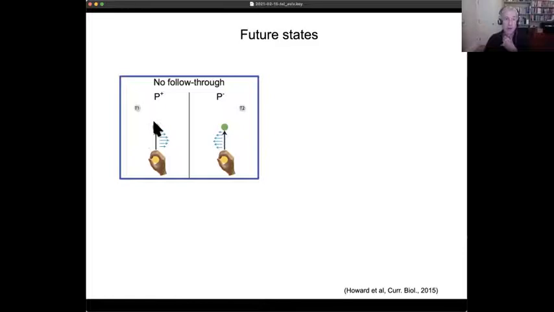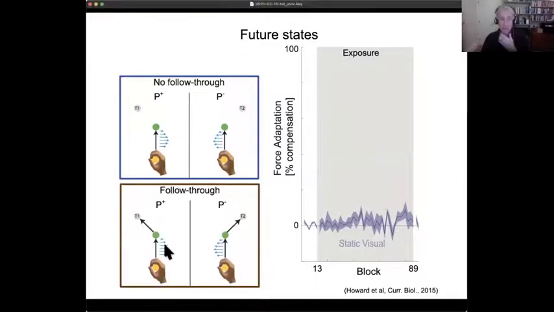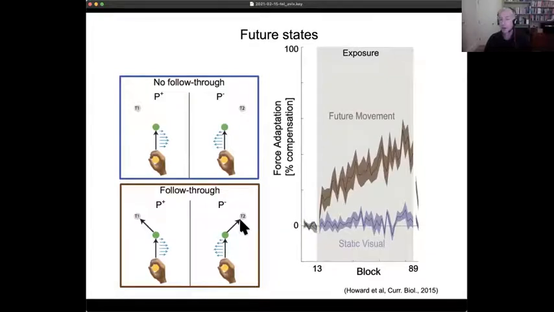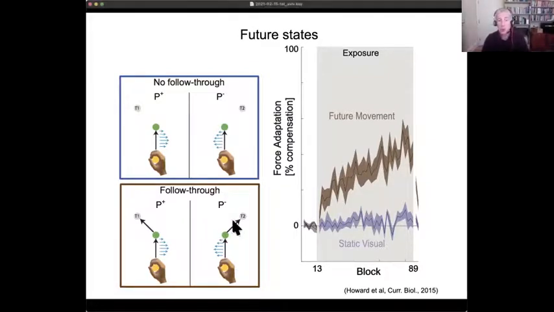They just make a movement and stop, but this target will tell them whether the force field is left or right. And again, we get no learning at all under that situation. But in another group, we tell them they have to move through the force field and then follow through either to the left or the right. And now the direction of the follow through is informative of the force field they're going to get. And when we allow them to follow through, and remember the force field's only on the first part, not on the second part, we see substantial learning. So it suggests not only is the past helpful to separate out motor memories, but you can use what you can do in the future.